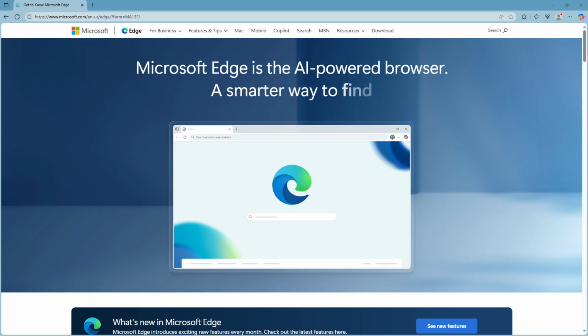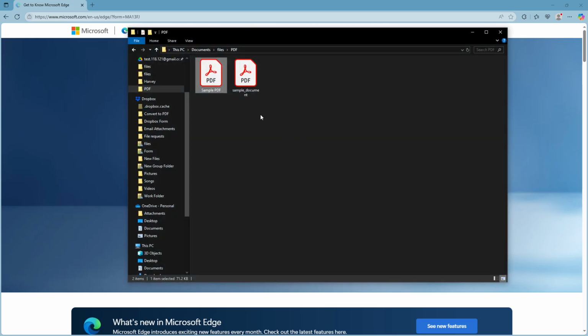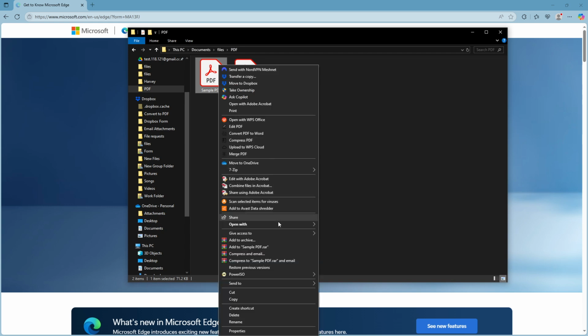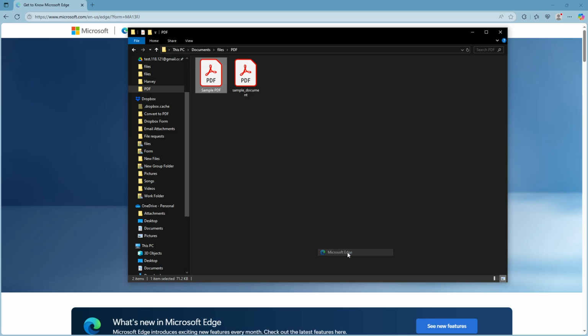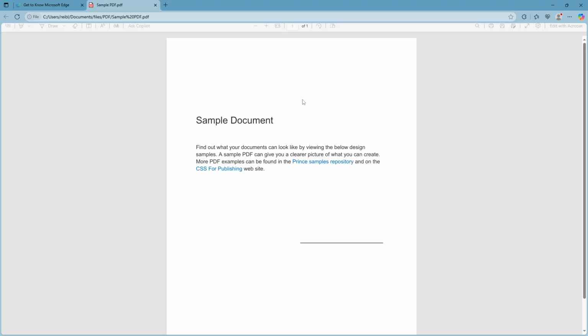First things first, start by opening the PDF document you wish to convert in Microsoft Edge. This is typically done by simply right-clicking the PDF file and selecting Microsoft Edge as your preferred program. Once your file is open, you'll want to look for the print function. There are two ways you can access this feature. You can either press Ctrl+P on your keyboard, which is the universal shortcut for printing, or you can click on the printer icon directly in the Microsoft Edge interface. Either method will work, so choose whichever you're more comfortable with.